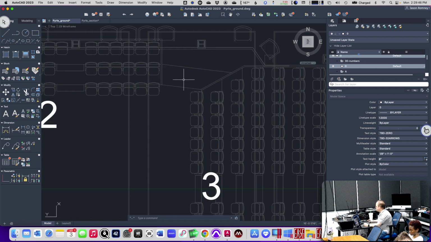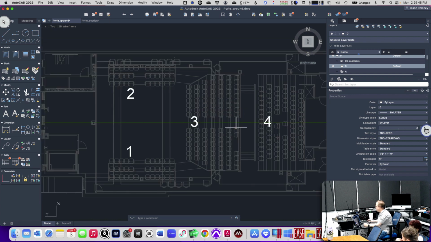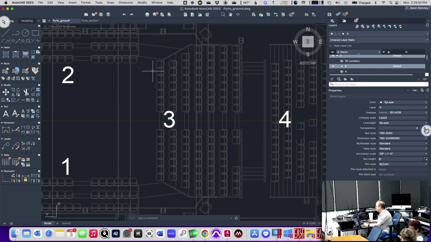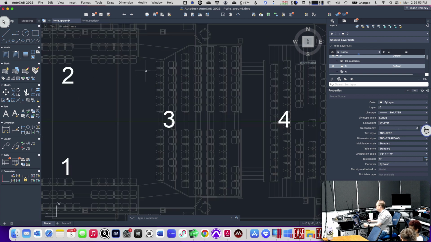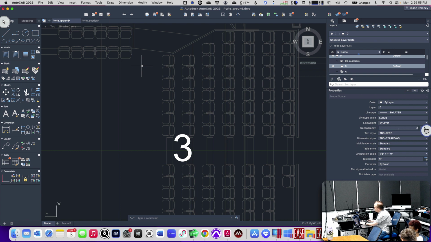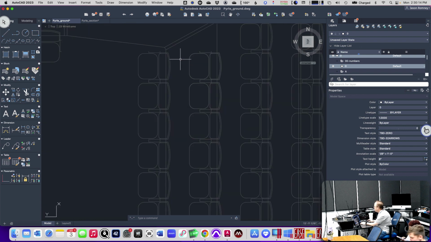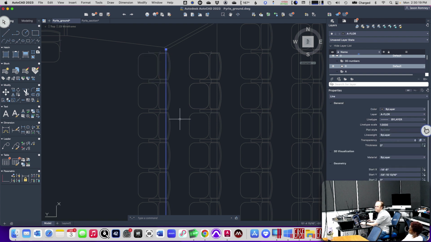Let's take a look at this. I'm going to draw this seating unit 3 here first. Looks like the front of this seating unit, because they've got a row of seats on the floor, the person's head is going to be on that line, right?